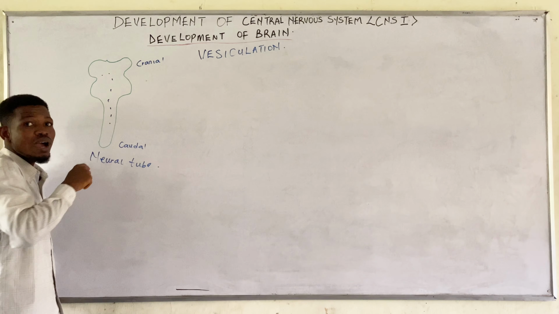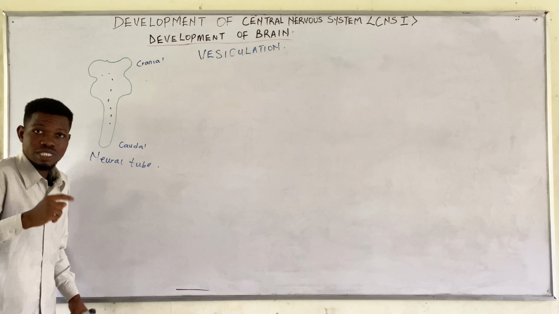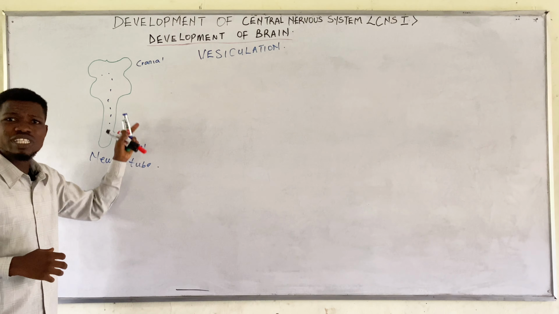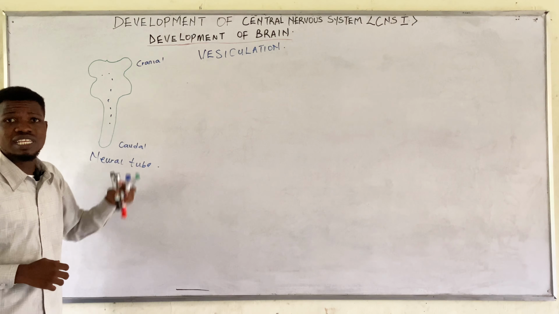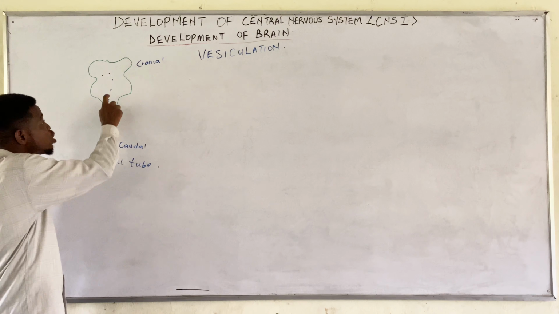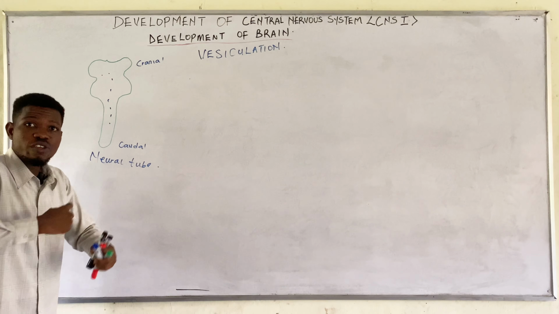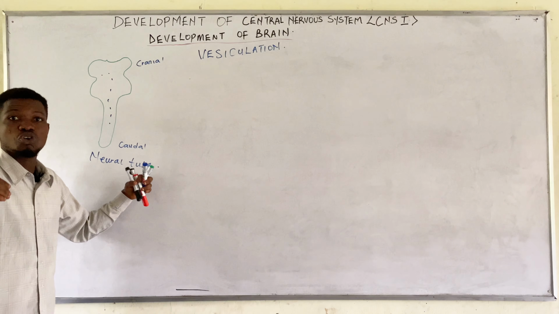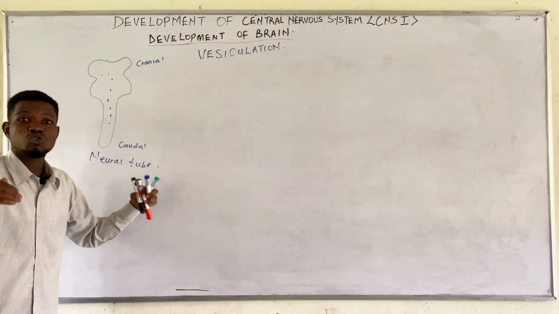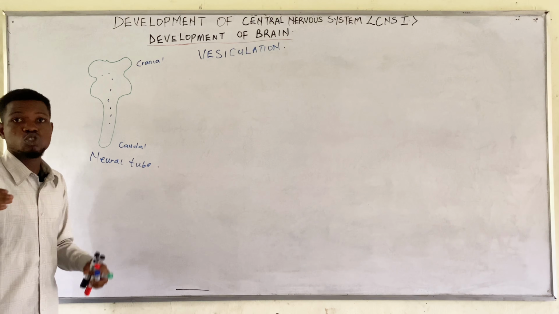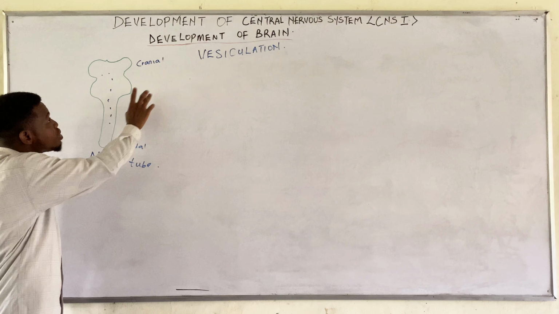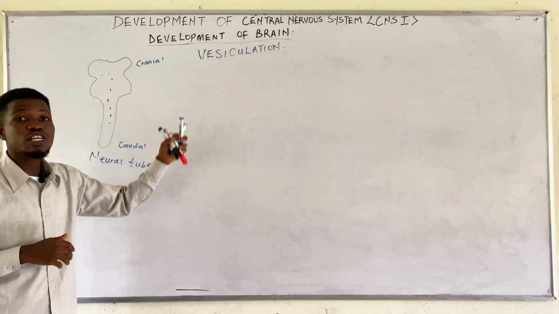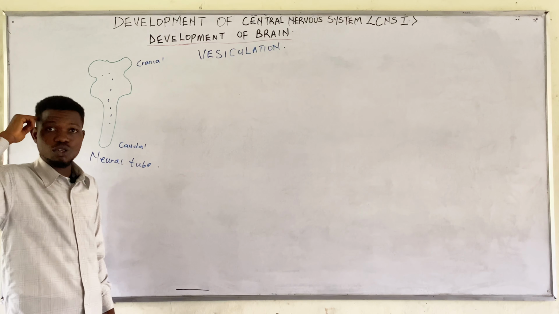In the cranial part of the neural tube, there are particular cells that proliferate, causing this cranial part of the neural tube to bulge. And what is the name of those cells? The neuroepithelial cells, which are situated within the neural tube. As they proliferate, the cranial part of the neural tube begins to bulge, forming a dilatation around the end of the third week and the beginning of the fourth week to form the vesicles, which is the brain vesicle, because it is this brain vesicle that will later become our future adult brain.